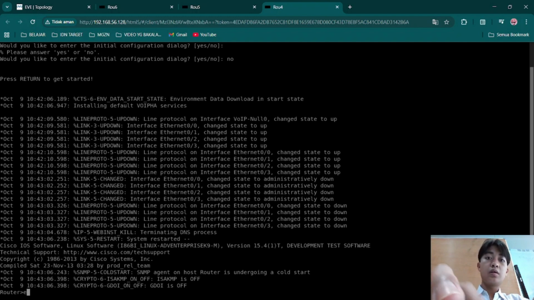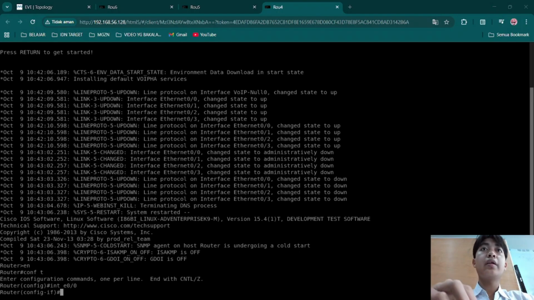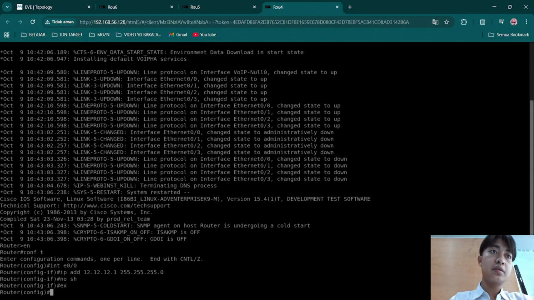Enable, configuration terminal. Then add the IP address on the loopback interface, and the IP address is 12.1.155.0, no shutdown, and exit.